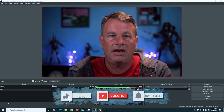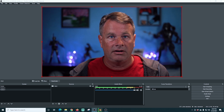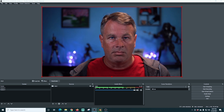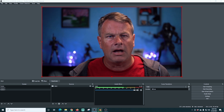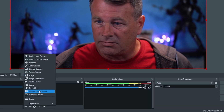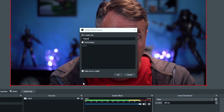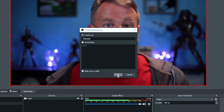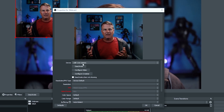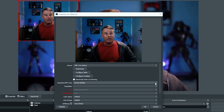So here we are in OBS, and this is my DSLR camera — the one I use every single day. I'm going to keep it up here so you can compare what a DSLR looks like to what you're going to get with average results on a webcam. It's a huge difference, but sometimes you gotta work with what you have. So let me show you how to make your webcam look as good as possible. We're going to click the plus and add our webcam as a video capture device. This is just a generic webcam — not any name brand. It's probably about the cheapest one you can buy.